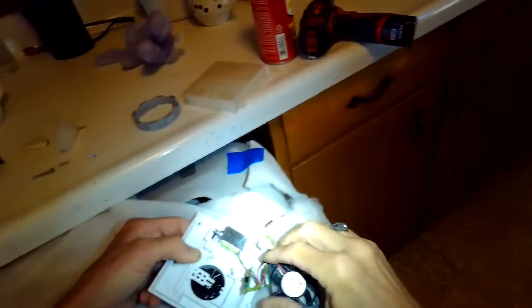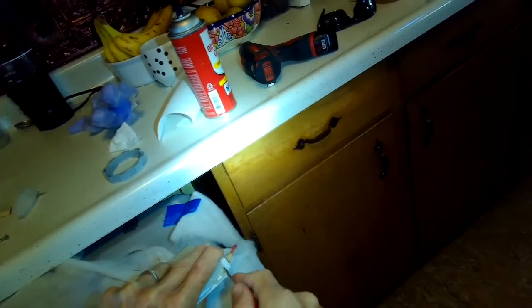We're just trying different things. Every time I try one of these procedures, I put it back together and plug it in, try to start it, and I keep getting the same error over and over. It's a little frustrating, but it's worth trying these different things. You can save about $100.